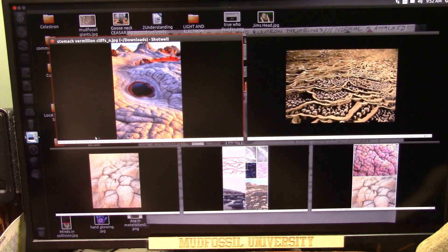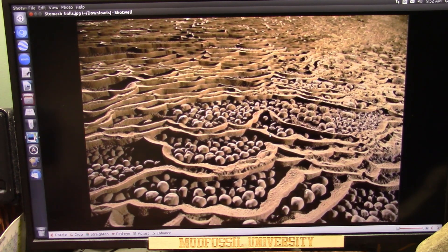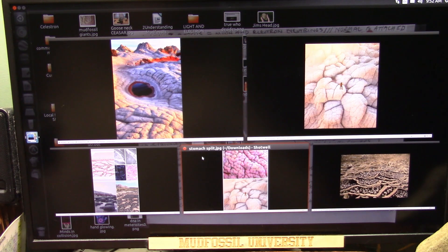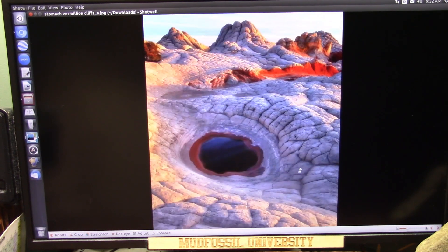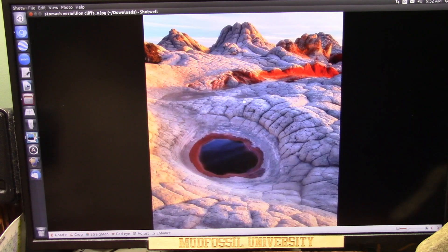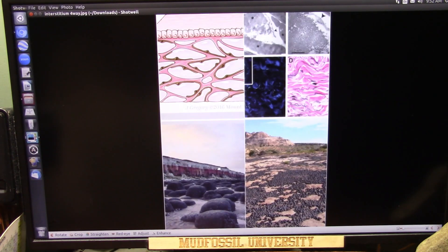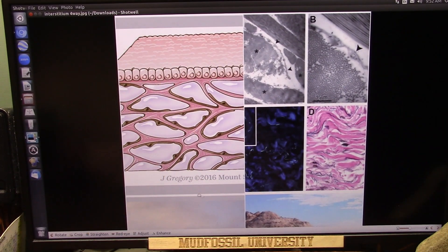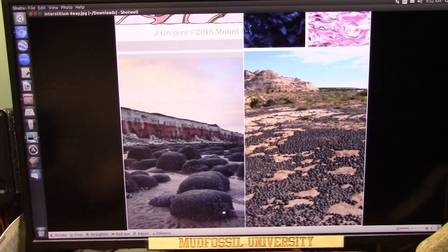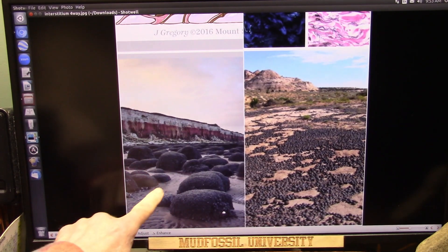There's much more to this than that. This is the stomach inside. I don't know if this is Vermilion Cliffs, but it might be — somebody sent me that. You saw that it was the same as the inside of the stomach. This is just more stomach tissue. It has a lot of red blood in it; you've got a lot of blood action going on down there. This is what they call interstitial — it has these balls and straps and the mucosa at the top. And here's what it looks like on the side of the ocean in the United Kingdom. There's the mucosa, and this is the red, bloody stuff with all the balls in it.